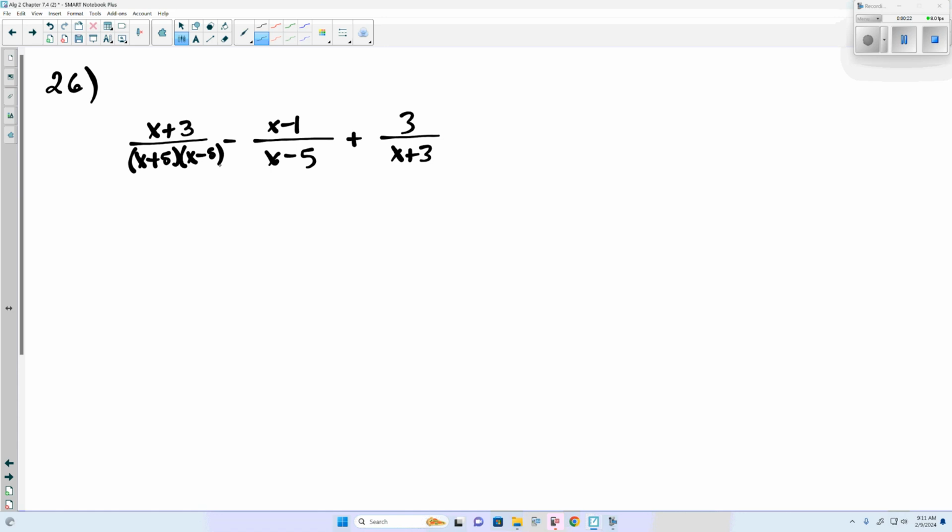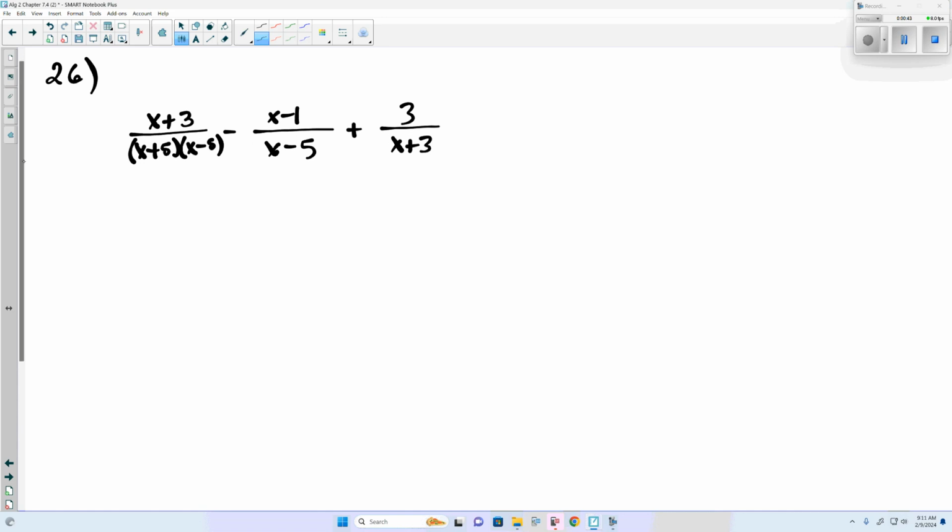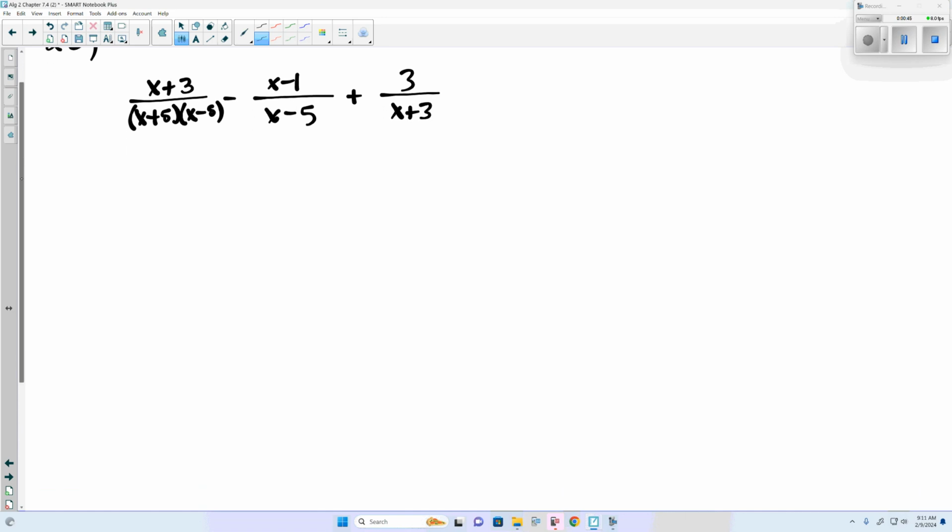On some of these, especially if you're working through them and you notice one of the denominators is not factored, there's nothing that says that you have to rewrite it out first and then in the next step write it out factored. So when you start the problem, especially on paper, might as well start off with factoring them so you're not having to rewrite it multiple times. And that's what I normally do. When I write it out to start, I will factor any place that needs it.